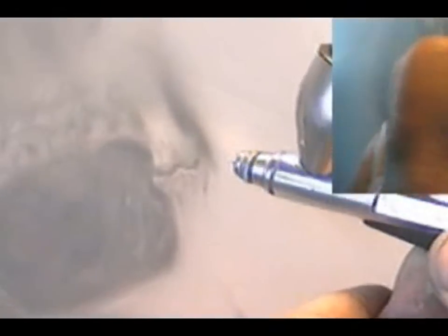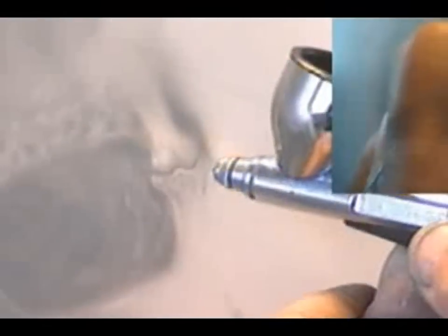Come in and we'll shadow it again. See how much depth you can add real quick with the eraser?